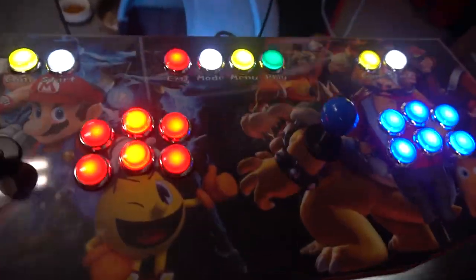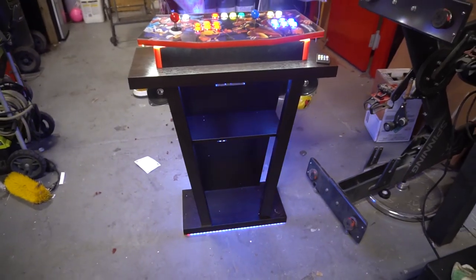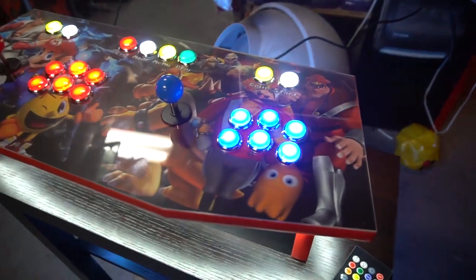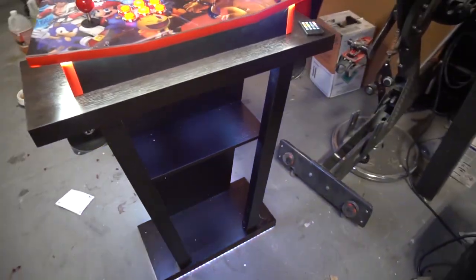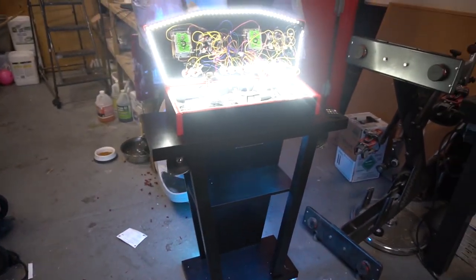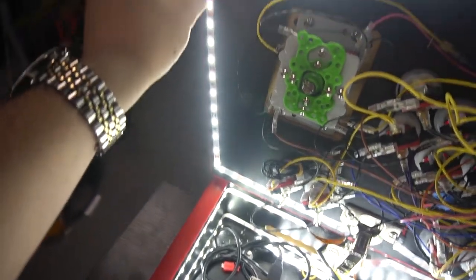He gives you the rocker switch — we wired up the strip right to the rocker switch. Everything is here, all set. The last little bit is to put my dollar sign and start button here. All in all, the two-player pedestal is now ready for shipping. We can ship these out — if you're in New York you can pick one up. This is going to Guy out in PA. Guy, I hope you enjoy it, thanks for the challenge. People don't really notice the hard work that goes into an arcade cabinet. I always like to staple down everything, especially LED strips — after a time they will come out.